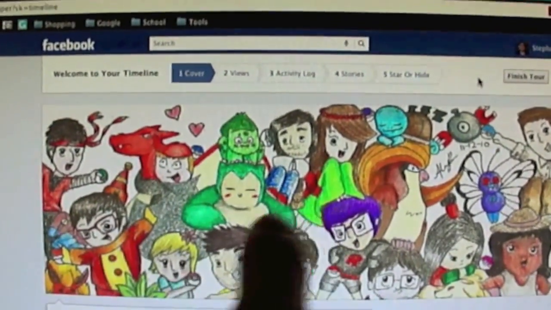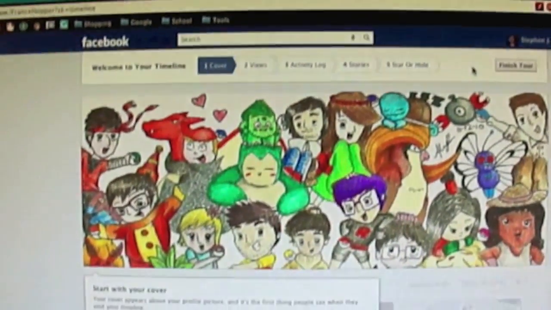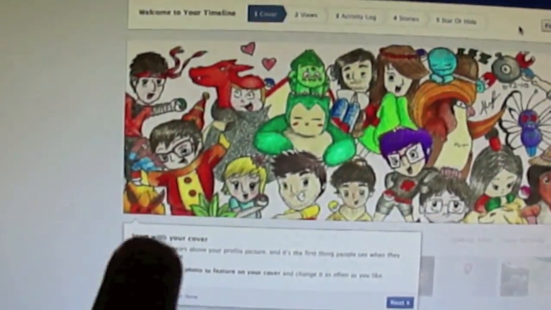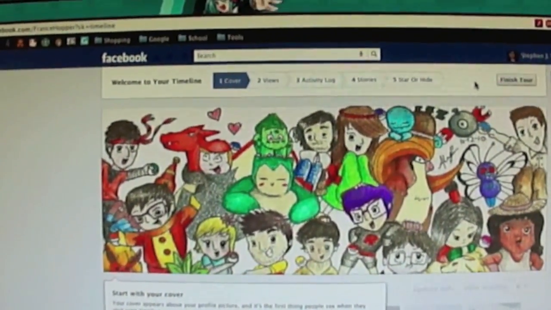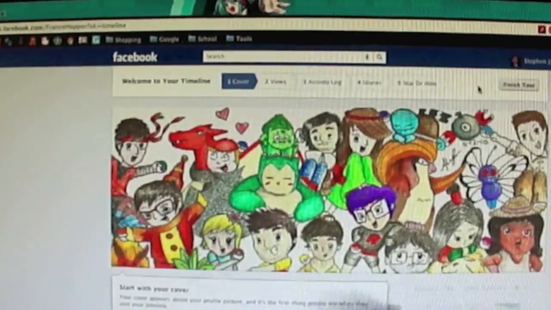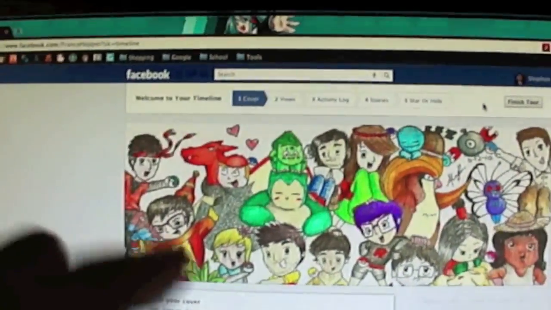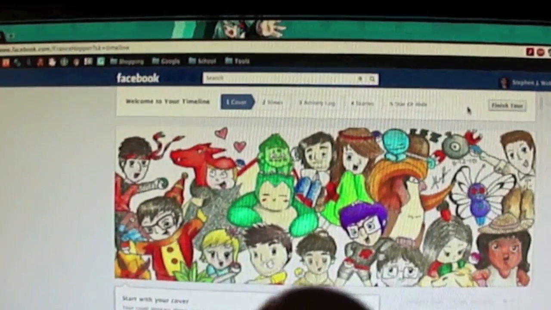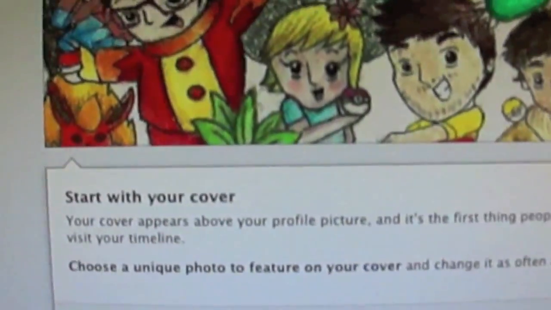This is a picture that you choose to basically feature at the top of your profile. Based on how the tour made me choose mine, apparently you have to be tagged in a photo in order to choose your cover. Although supposedly you can change this at any time, so by changing it manually you may have more options. So this is the first part of the tour.